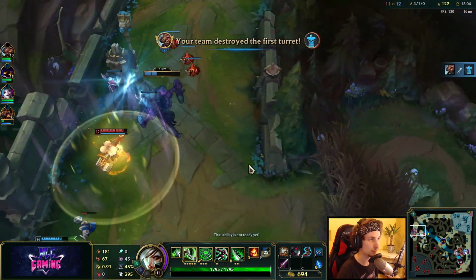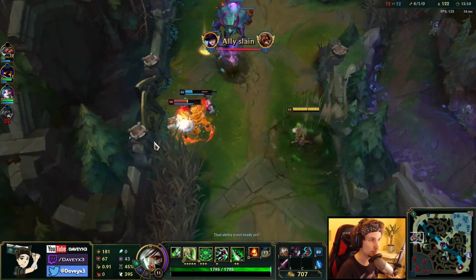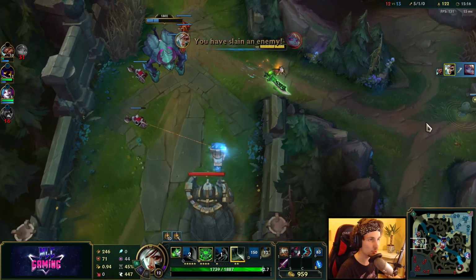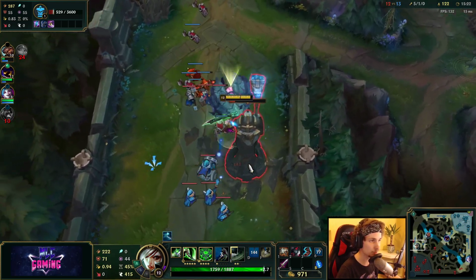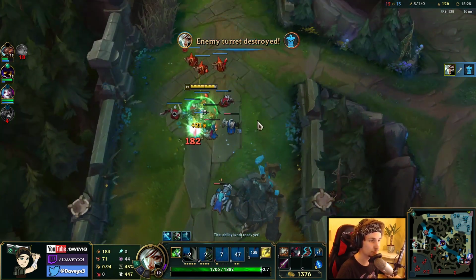Okay, let's fight this guy. My jungler spawned a hero, so we got a tower for free there. Nice. Their jungler is mid lane at the moment, so we can just take another tower right now. 2 towers with 1 hero. Nice. That's really good.